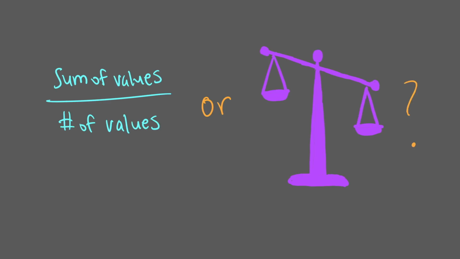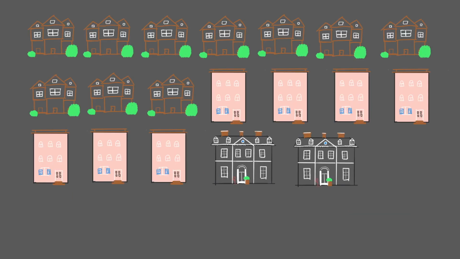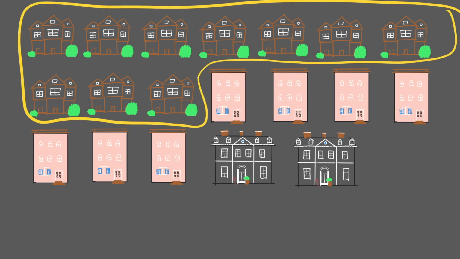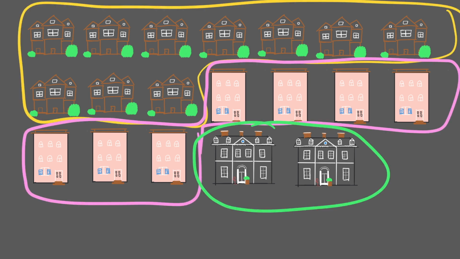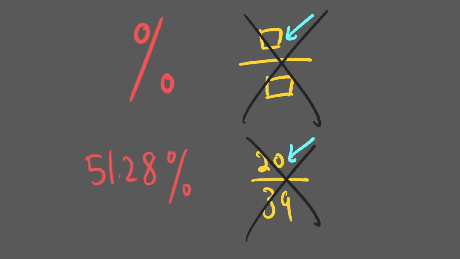So, how do we know when to use a normal average or a weighted average? If we think back on our job as the realtor with only 3 properties, there was no reason to use the weighted average formula since we only had a few items to average. We would only use a weighted average formula when there are large numbers of items to average and each value in the dataset is not equally as important or some numbers are more abundant than others. Keep in mind that in chemistry, we are dealing with huge numbers of atoms or molecules in a sample. So we'll almost always see the weights as percentages, not amounts of the total, which in the real estate scenario would be 51.28% and not 20 for the townhouses.